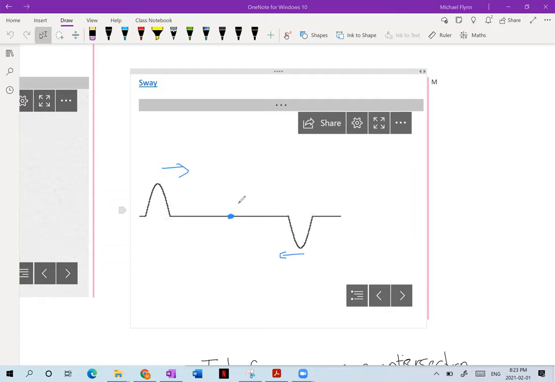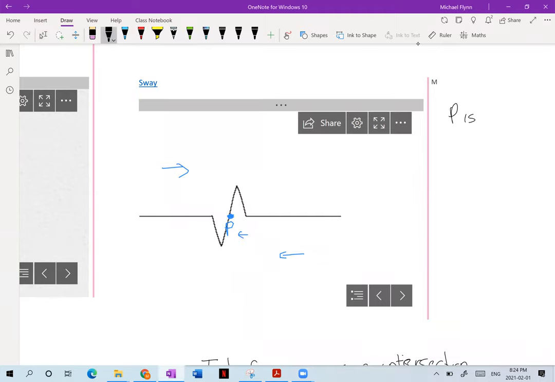I'm going to draw a blue dot where they meet. That is the point of intersection. I'll call it P. Notice that the point P actually never moves. See that? It never moves. Watch again. That blue dot never actually moves. It's almost like for just an instant, the wave seems to disappear completely just for a split second. But as they pass through each other at point P, crests and troughs cancel out. So point P is a stationary point. It stays stationary. And here, I'm going to actually write it in the margin. So here, P is stationary.